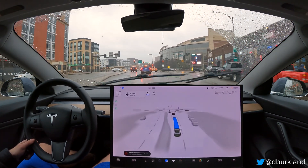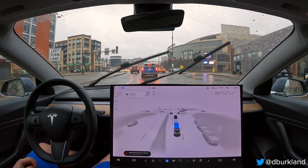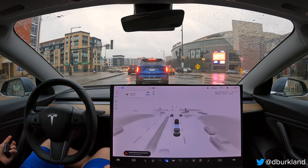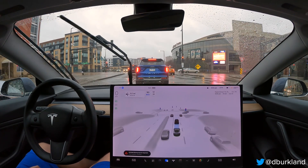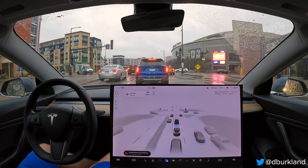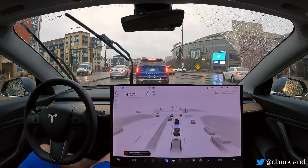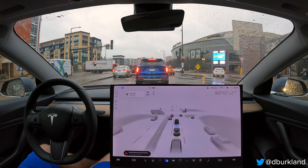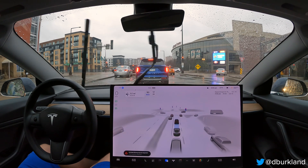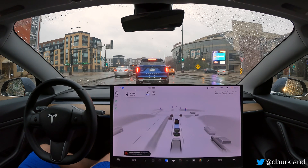Now, I want to say that was a fluke. Because of that guy opening his door at almost the worst time, it kind of invalidated our test. I'm going to let the car go up here - we'll at least test this left turn up here. And then I may actually spin back around just to see what it will do again. We'll go back to the same starting point and try this spot again, just to confirm one way or the other if this is still an issue or not.